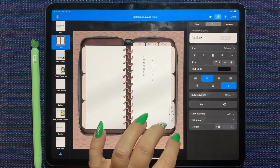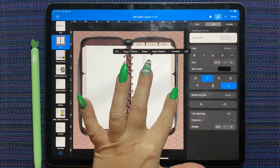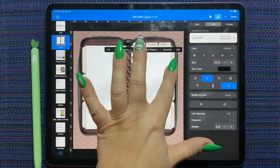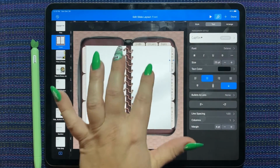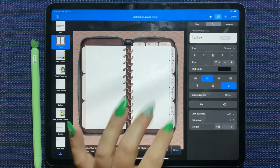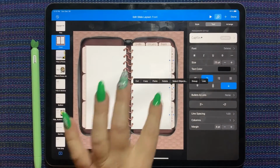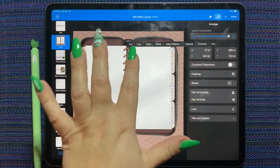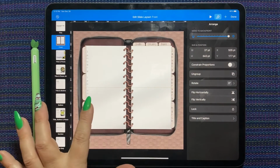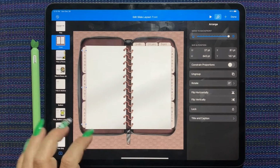So now I'm going to center it top to bottom and line it up with the page. There we go. I'm going to grab it, select objects, and I'm just going to grab the text, not the tab, and say done and group. And I'm going to copy and paste, and now I have that same group, and I can line it up with the page in the same way.